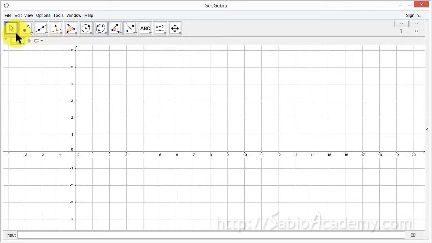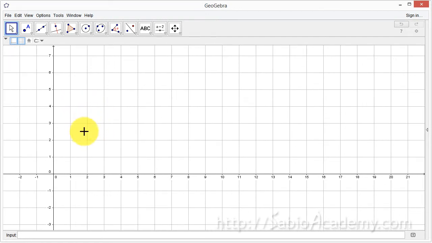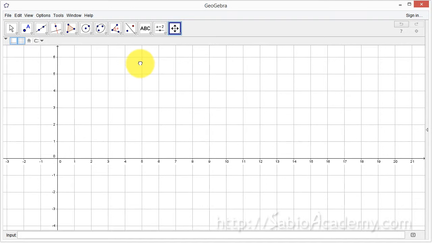Now let's learn about these icons one at a time. The first one is a pointer with which you will click and drag things here. So if I click the background here, since I don't have any objects here, I'll click the background anywhere and drag it. It will move. Very nice. Incidentally, this does the same thing. You can click and move it as well.